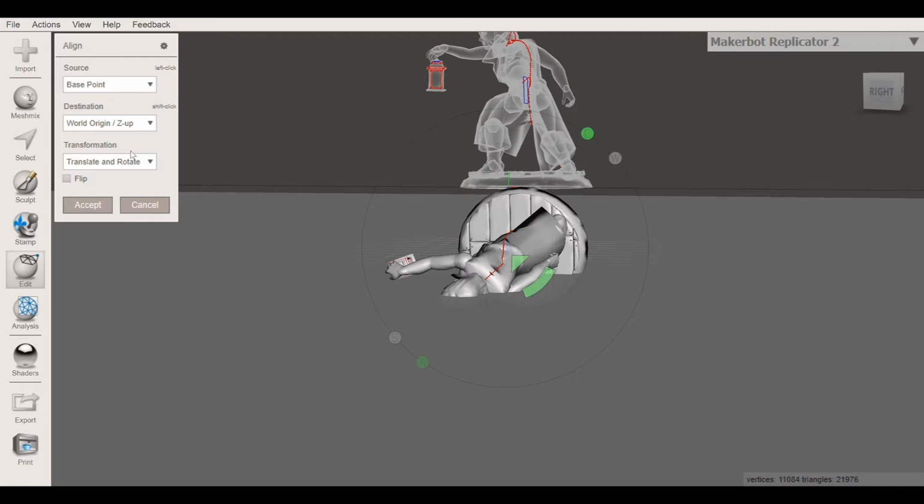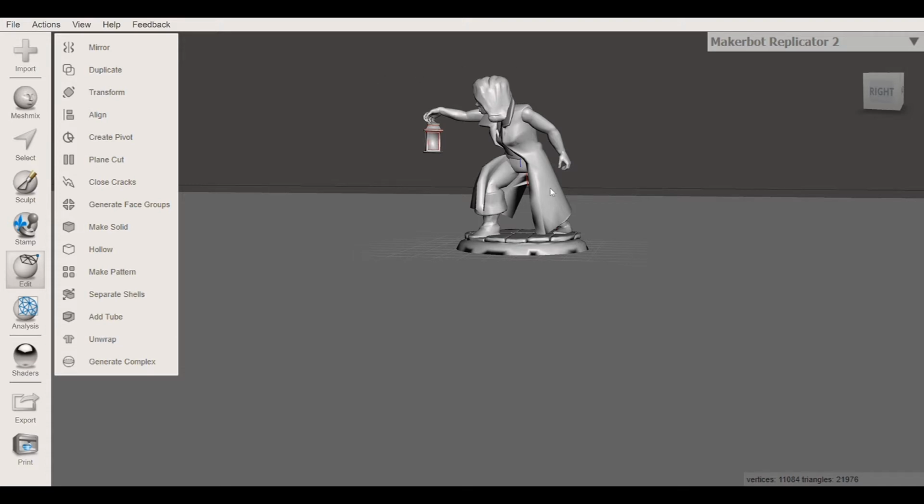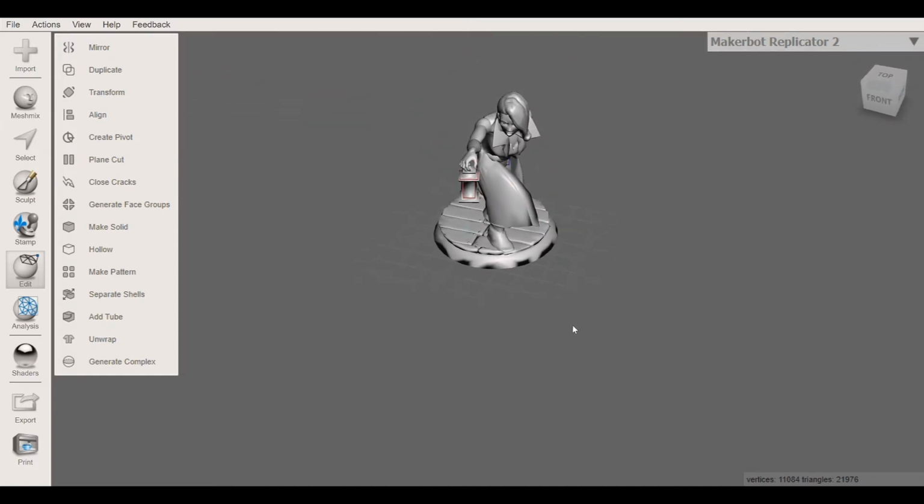This is all preview stuff before you hit accept, because once you hit accept and you messed up, you have to hit the Alt, Shift, and Left key hotkey. That will undo anything, or you can simply go up into the actions area and undo it that way as well. We just want to do Y up and get it onto its build plate. My base point is there, and we're good. Everything is set, so I'm just going to hit accept. Now, as you can see, my hollow where it was before is gone. I now have my object sitting directly on the build plate.